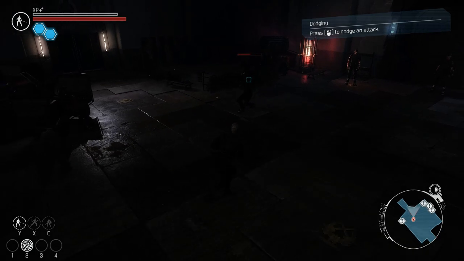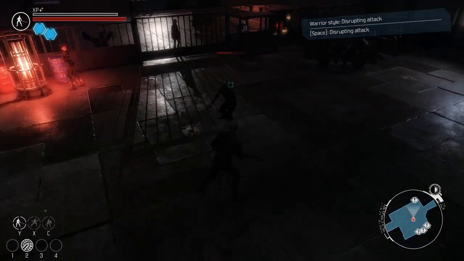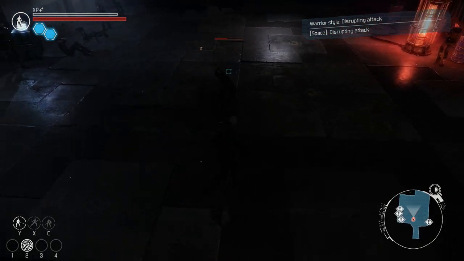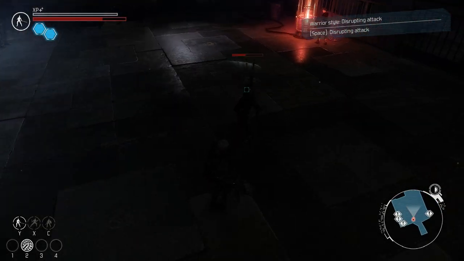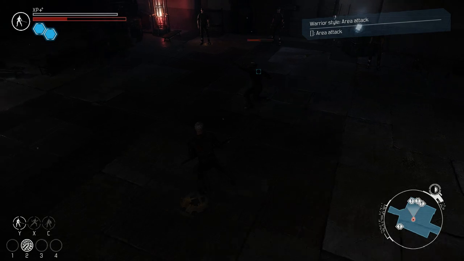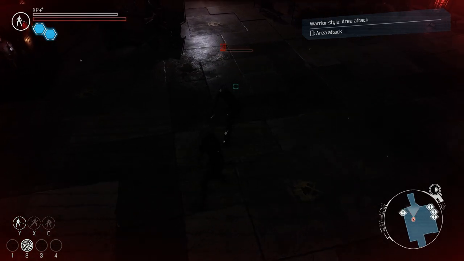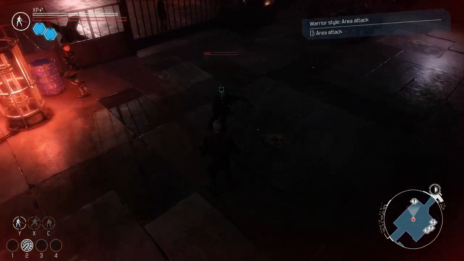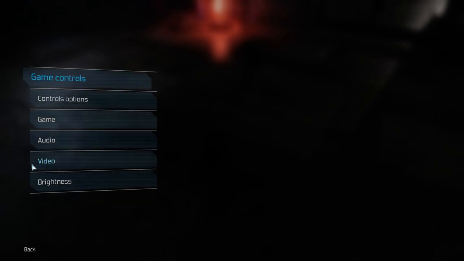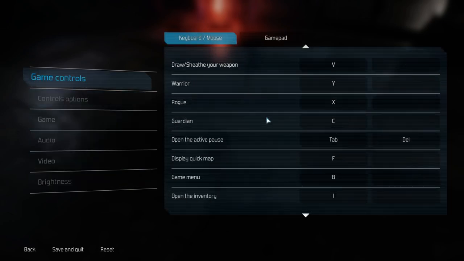Yeah, you have to press. Very hardcore. You have to time things correctly and you get a shit ton of damage. What does area attack mean? It's not... Oh, I know why. Maybe.